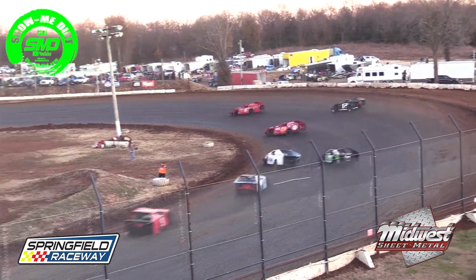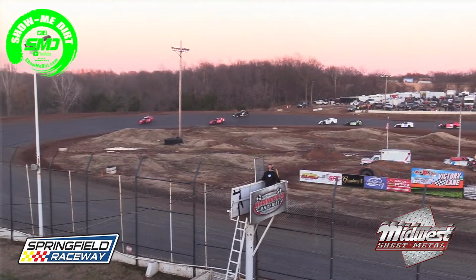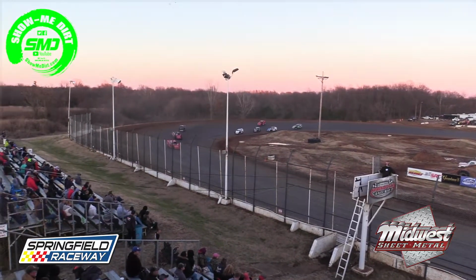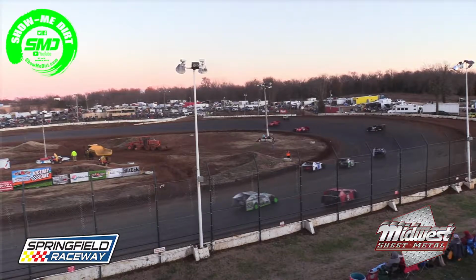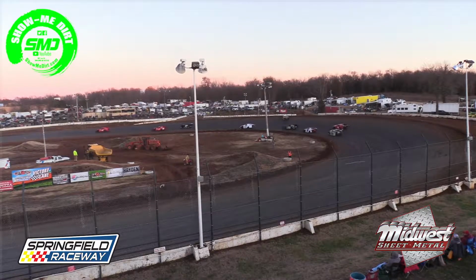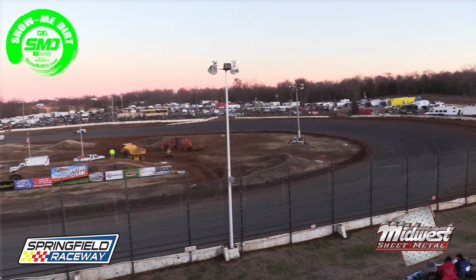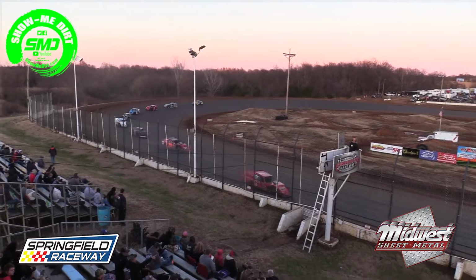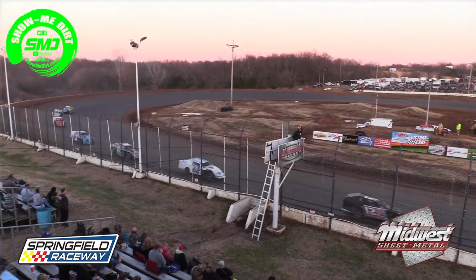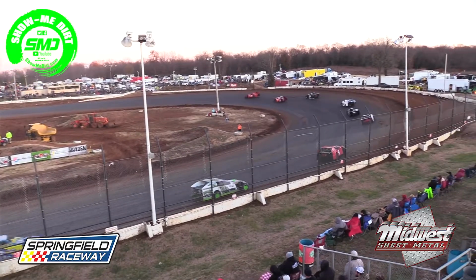Now here comes the 29, Jeff LeBob, down to the inside of the 12 Junior of Olin Stevens down the back straightaway. Got a car around over in turn number 2, and we will bring out the caution flag. Believe that is Bubba Wald in the 6B car around over in turn number 2. So Wald goes around and we slow the field, heat race number 5 of 6 here for the B-Mods. Believe we will try to get these guys quickly in their positions in single file, ready for a restart shortly.